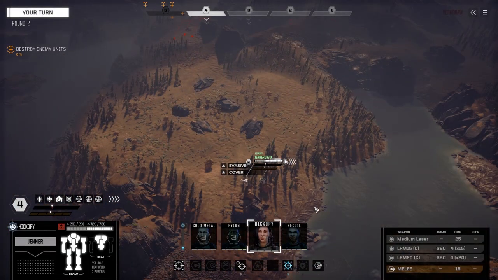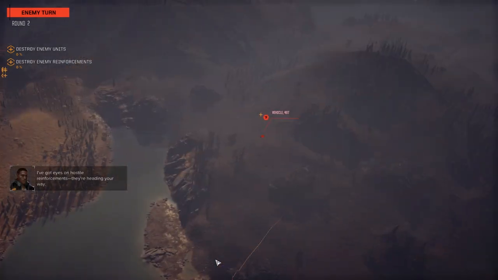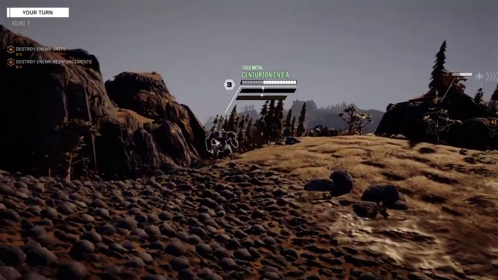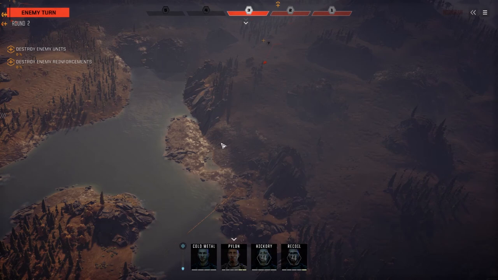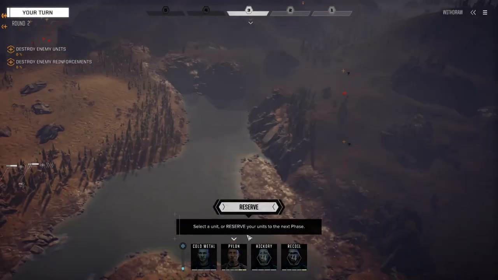Let's get ourselves into position here. No, they do have more guys. I've got eyes on hostile reinforcements. They're heading your way. So we want to stay left here as best we can. Force whatever vehicles are over here to come to the water. 50 tonner now. If it's all vehicles, I think we'll get lucky here.